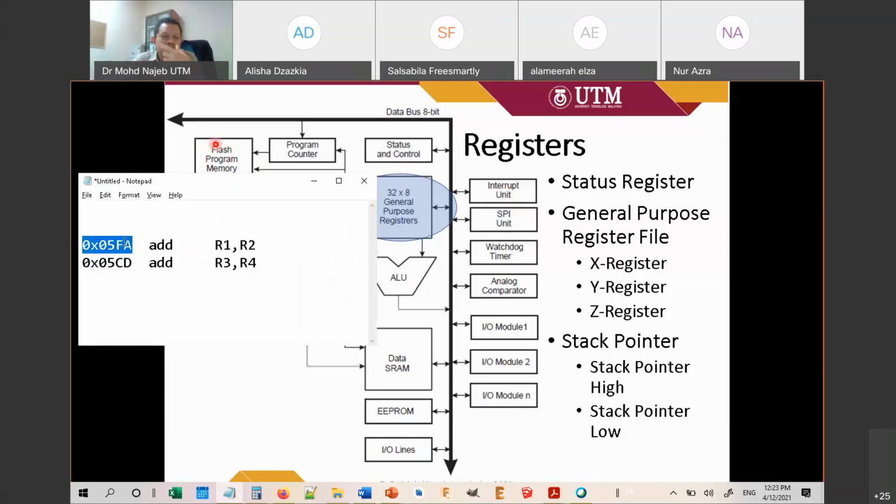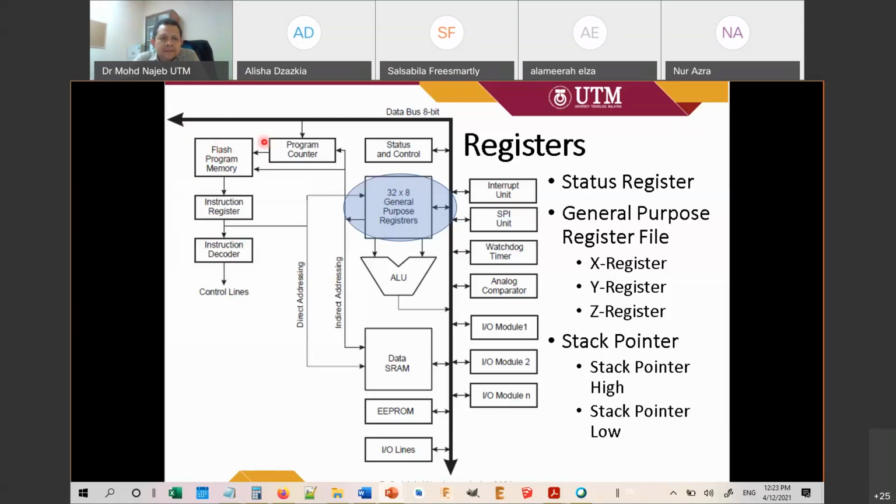We need an assembler. The assembler is provided by the manufacturer. But actually, if you look at data sheets, we can create an assembler on our own. No problem. But why create a new one when there's already an assembler? So just use that. All right. So in the flash program memory, you have all your 16-bit lines of your program, for every line.